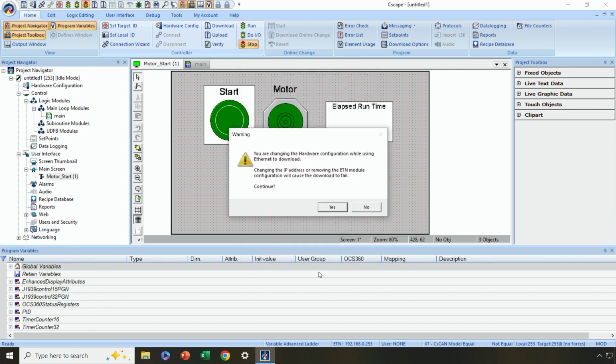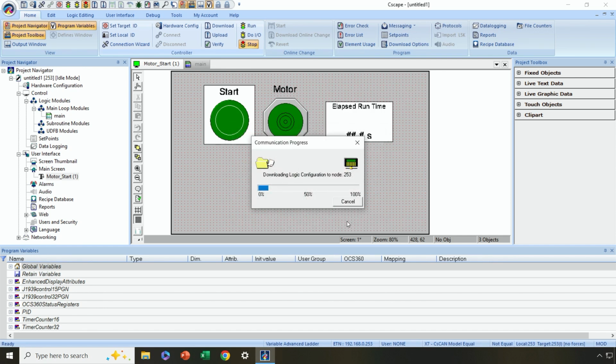Now we're going to get a warning, and that's because we're configuring over Ethernet. So it's reminding us that if we don't have the IP address set properly in this program, in the hardware config, then midway through our download, we're going to lose communications because we would have accidentally changed the IP address of our controller. So we already made sure earlier that our IP address for our program is what we want. So I'm going to say continue or yes, and it's starting the download process.